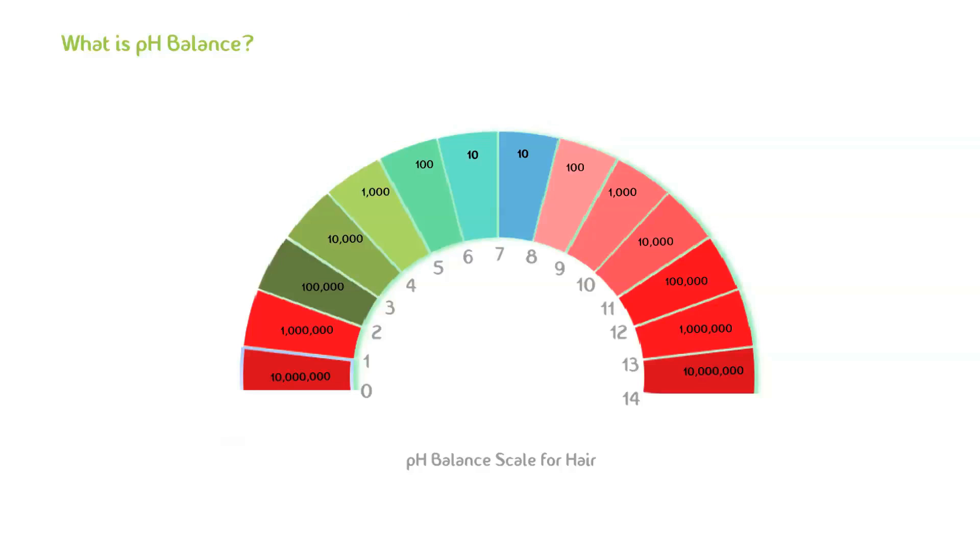When many of us hear the word acidic, we envision a chemical eating away through something. It sounds a bit scary and like something you want to stay away from. While any extreme in both directions is very harmful and dangerous for your hair, any alkaline pH — or what I like to call pH swings — are what we really need to be more educated about when it comes to hair care. Stay tuned for part two of this two part series on pH balance where I will go over why you should care and specifically what this all means to your regimen and your day to day activities with your hair.